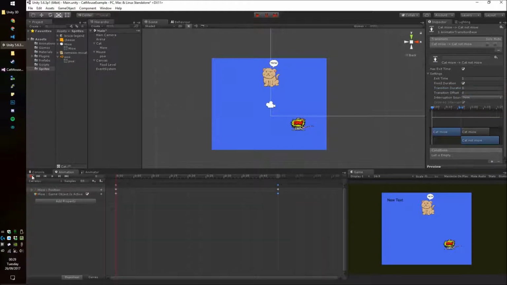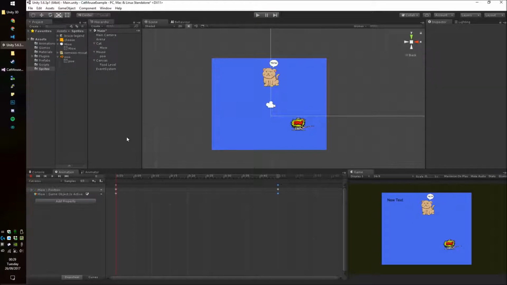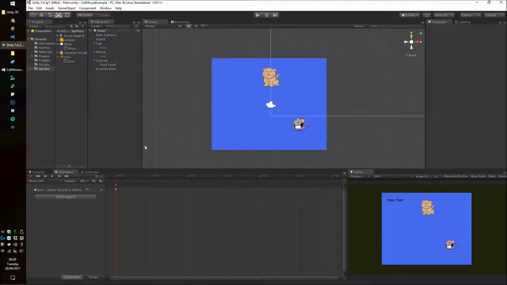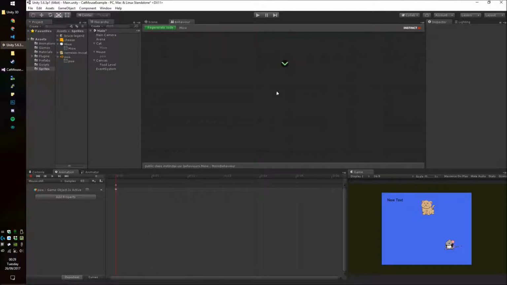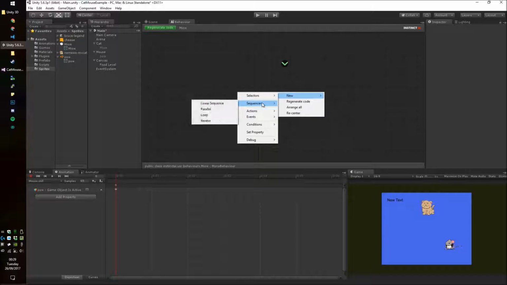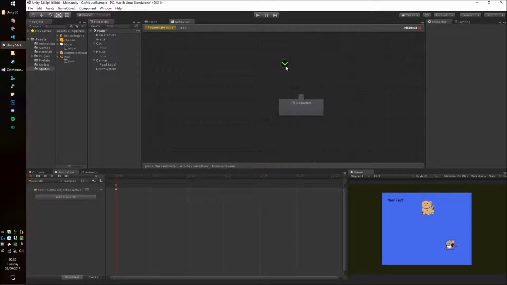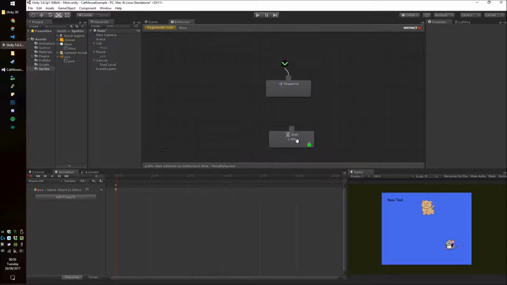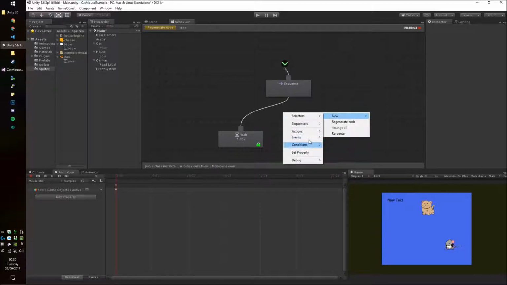So we can actually switch these off so they're disabled by default. And then here we're going to have a sequence. We're going to wait. I'm going to play the animation.